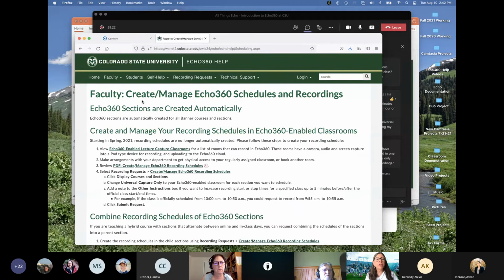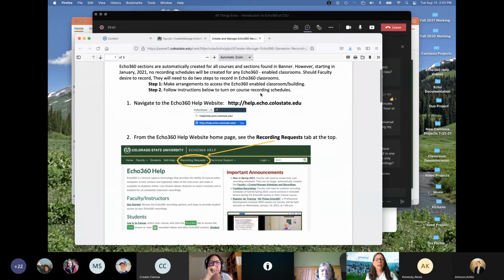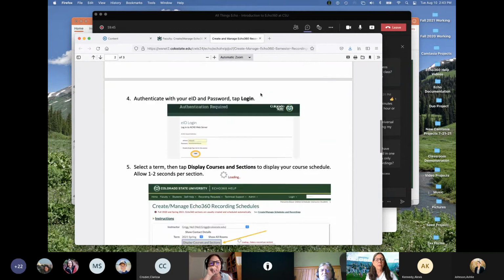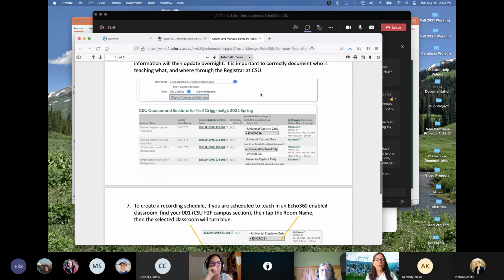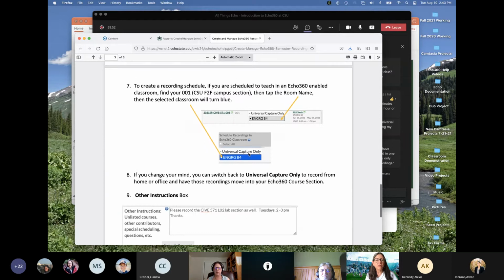For example, to create and manage Echo360 recording schedules, you'll first view the capture classrooms for a list to see if yours is available, and then make sure that you're booked in that room. Then finally, here's the PDF for creating and managing. And if you tap on that, it takes you to the PDF. It's very clear with instructions and screenshots. You can see exactly how to do that.